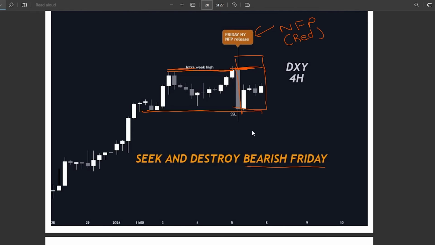A thing to remember here is that the previous week was slow. You can see the previous week, Monday to Thursday had slow days or no volatility, and on Friday we had an aggressive liquidity sweep and we closed back inside the range. So both conditions of the seek and destroy profile were satisfied here: a slow week before Friday, and secondly a liquidity sweep or stop hunt on the Friday red folder news in the NY session.